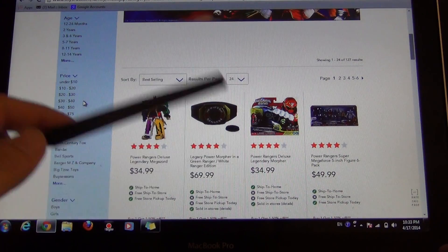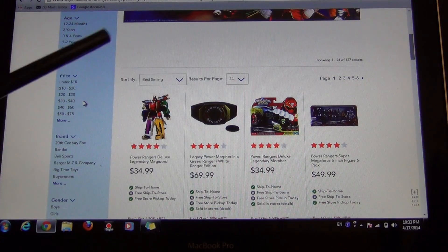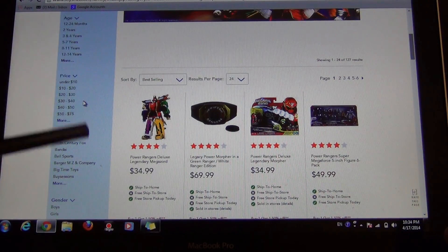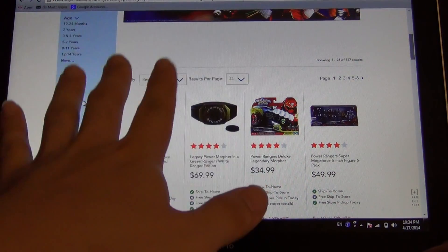All three had the buy one get one 50% off. I live in New Jersey and I checked out one of the Toys R Us's in New York, so I know New York and New Jersey has this sale going on. If you live anywhere else I'm not sure, but you can definitely check.